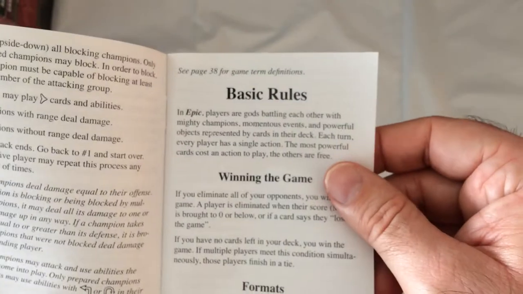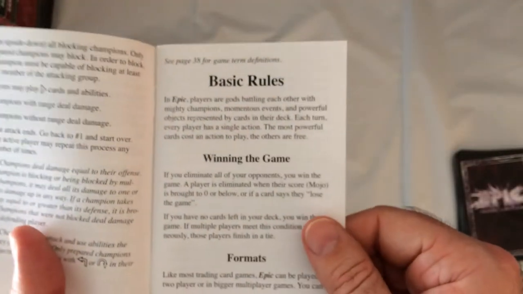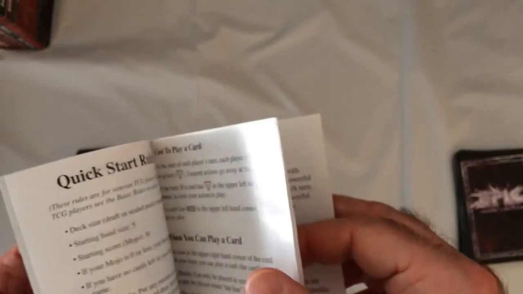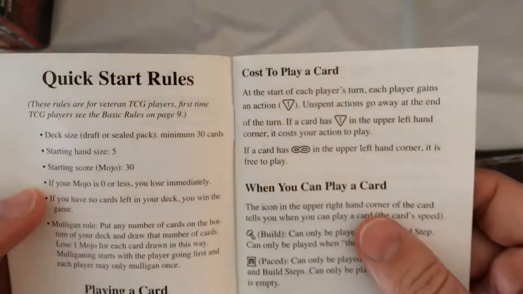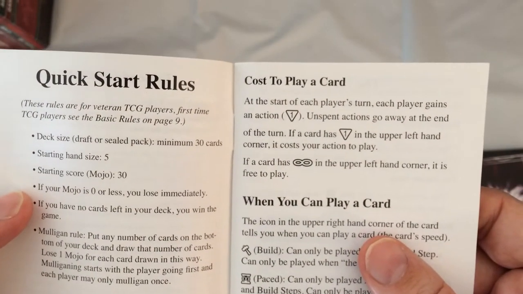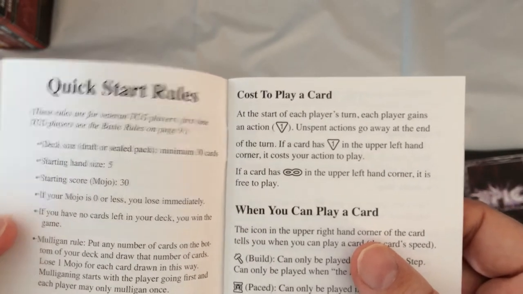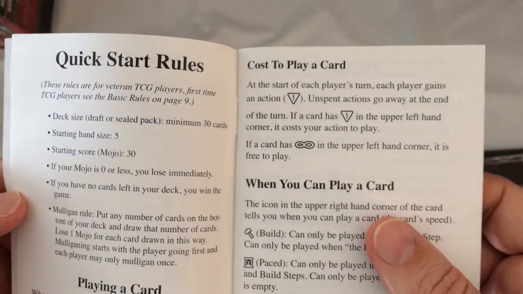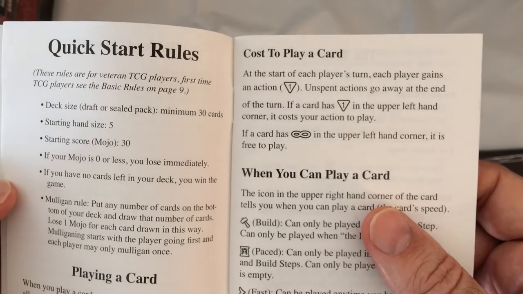Like I said, it's been a while. I don't even know what you start your life at. Starting hand size is 5, probably because you only have a 30 card deck. And your life is at 30. And oh, if you have no cards left in your deck, if you deck out, you win. So if you burn through your deck, you can win. You can mulligan, losing one card each time you mulligan.